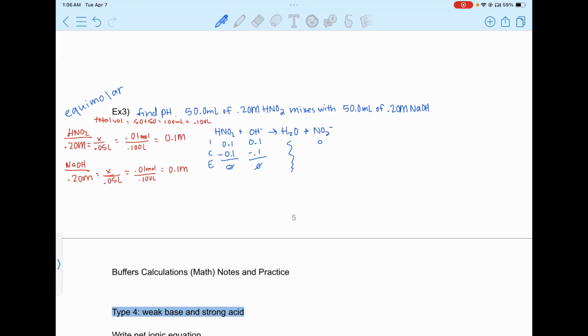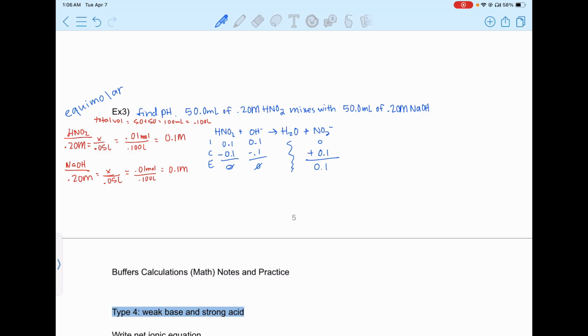Okay, now what? How am I supposed to get a pH from here? We've got to go back and rely on that conjugate base because we can't rely on the water. Remember, it can't be part of the K expression, so it can't tell us anything here. So what I'm going to do is I know that our X is 0.1, so that is added to our NO2 concentration. So its final concentration is 0.1 molarity.